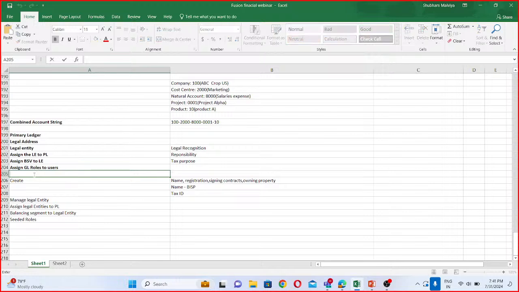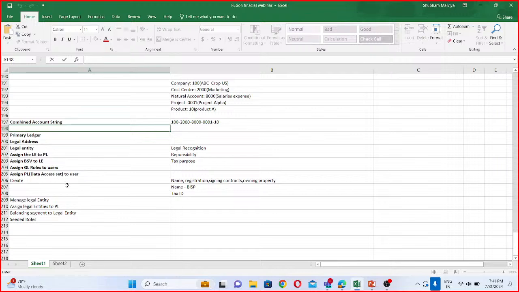And then what we did, we have assigned primary ledger, that is data access set to user. Okay, this we have done. So task performed today was primary ledger, legal address, legal entity, and till assign PL data access to user.